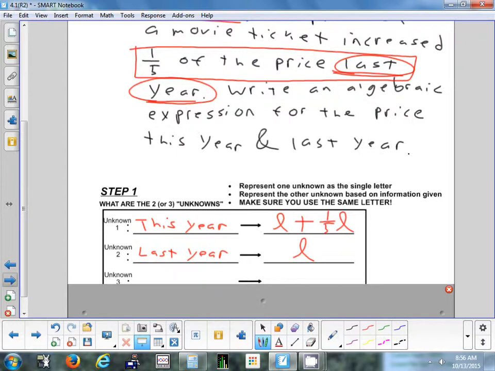We saw increased by, so we wrote plus. Increase always means add. And what are we increasing? Well, you're starting with last year's price, and you're going to increase it. This is how much you increased it by, and that's what I put the box around. We increased by 1/5 of last year. 1/5 times last year. There's not really a simpler way that Mr. Roy and I could explain that one. That's a tricky one. Any question on that one?